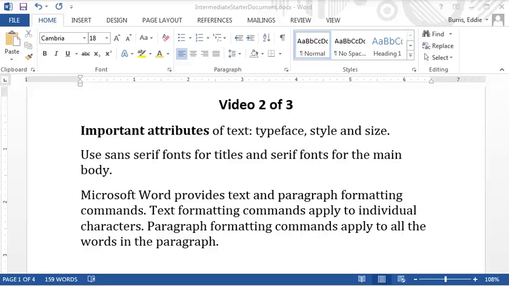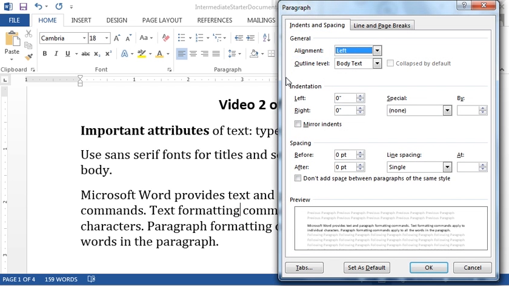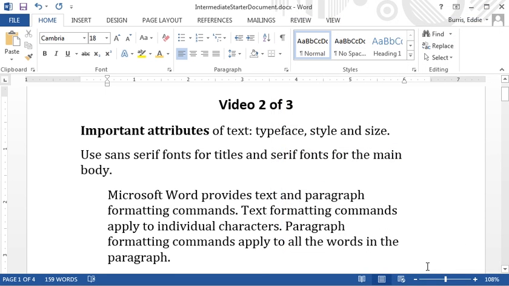Next up, paragraph indents. If you don't specify paragraph indents, the text in the paragraph stretches between the left and the right margins. Let's modify the indentation for this paragraph. In the paragraph dialog box, you can see a place here to specify a left and a right indentation. I'll set both at 0.5. Notice the paragraph dialog box also has a preview window, which gives you some idea what effect your command will have on the selected paragraph.